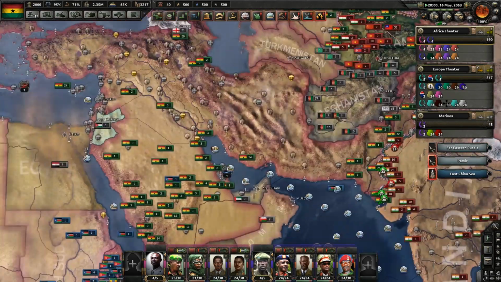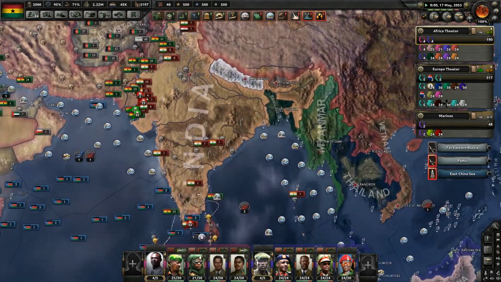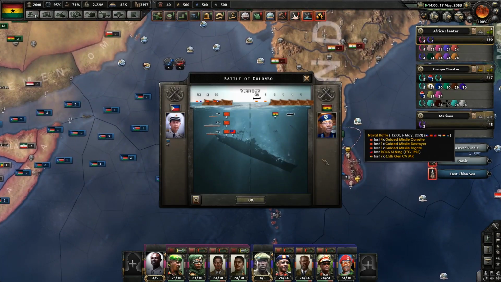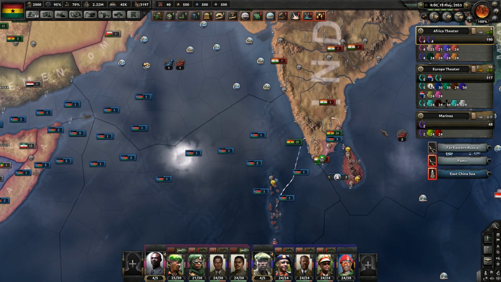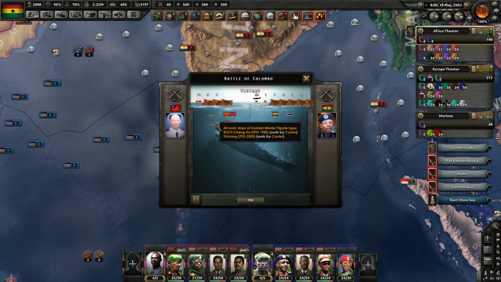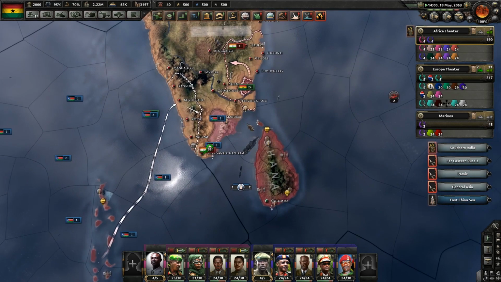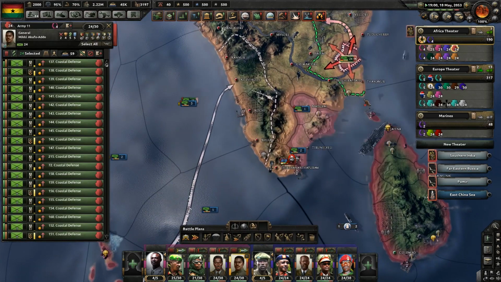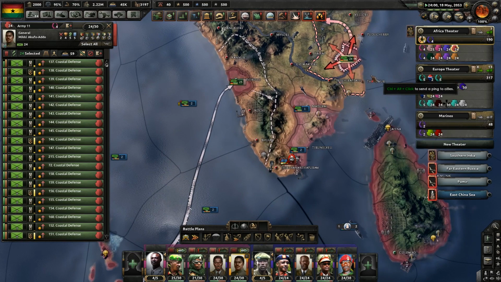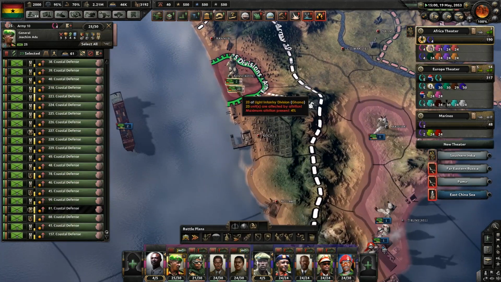Okay, so for the time being, what I just need to do is get our guys to the front and get the fronts stabilized. Sunk a bunch of Chinese ships. Sunk a bunch more Chinese ships. Alright, so those guys have landed successfully and they are pushing off their beachhead. Same thing here.